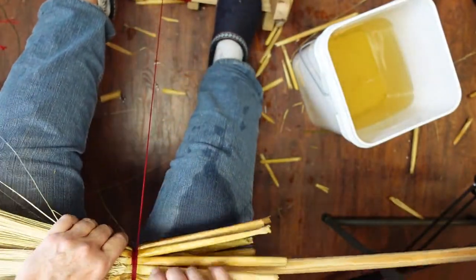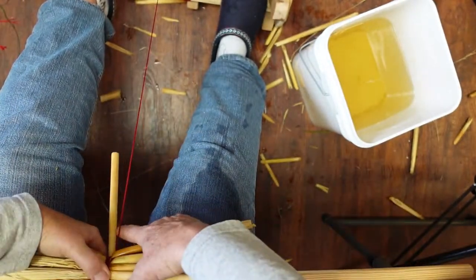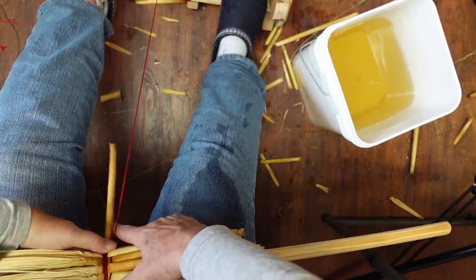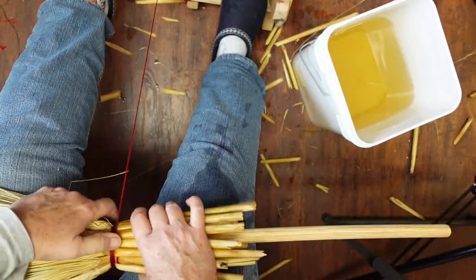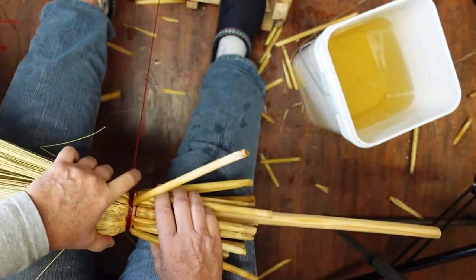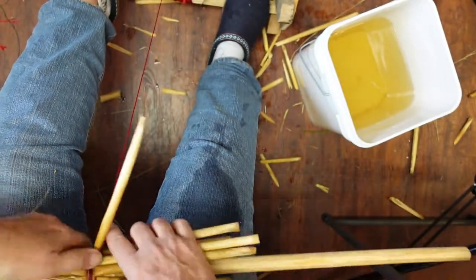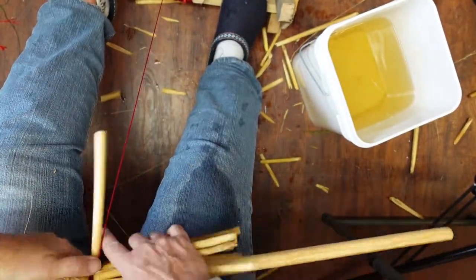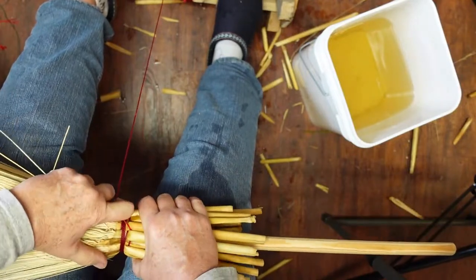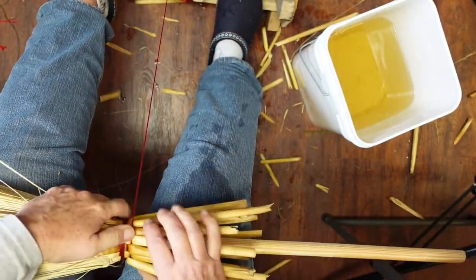I'm going to start my braid — bring it down and underneath that nylon twine, bring my finger over and then crease it. It'll be real wide on your plate or braid if you don't do that — the magic is in the finger. Bring it all the way over and then crease it; that gets it as far over as possible and makes for a prettier broom. I'm around the beginning now, I have an odd amount, it's a continuous weave, and I'm opposite the weave of the first row — life is good.